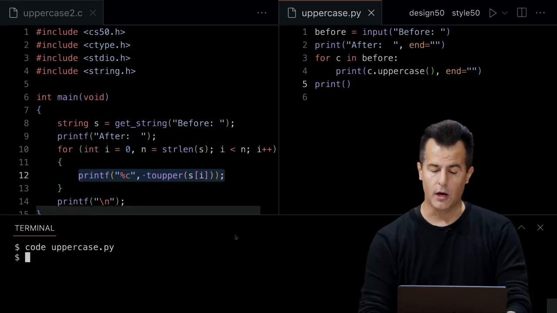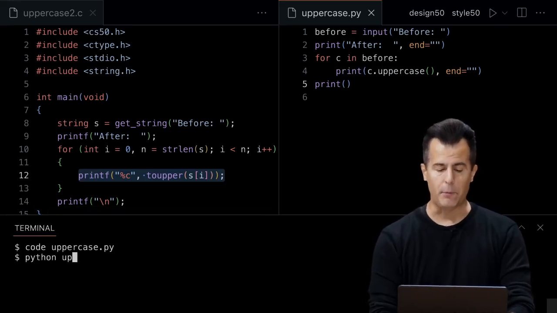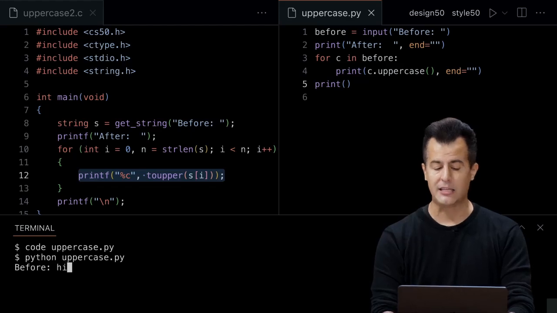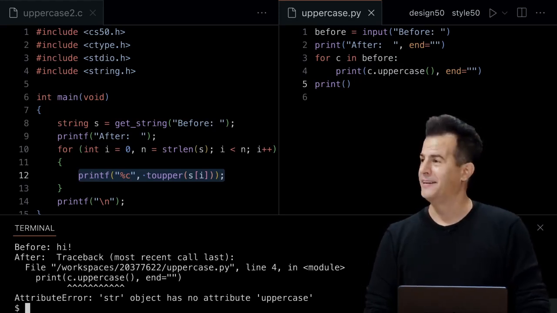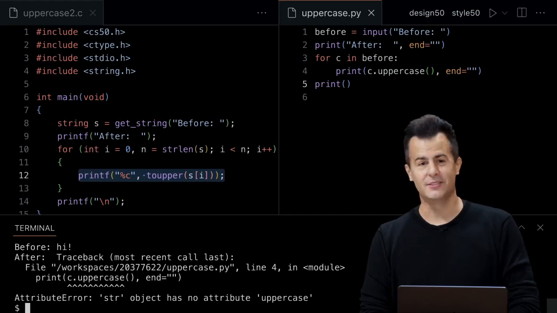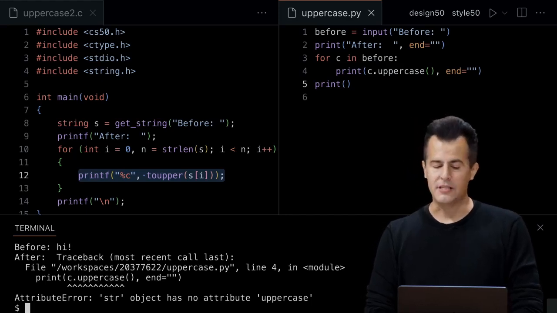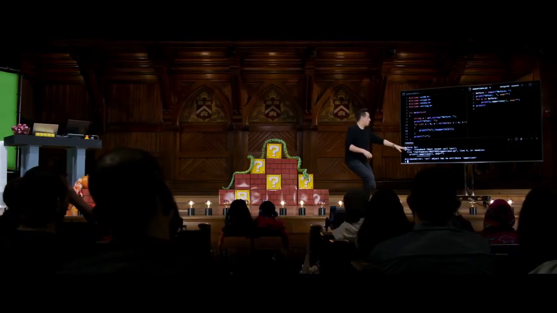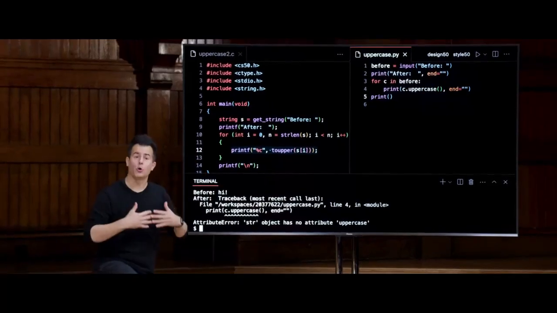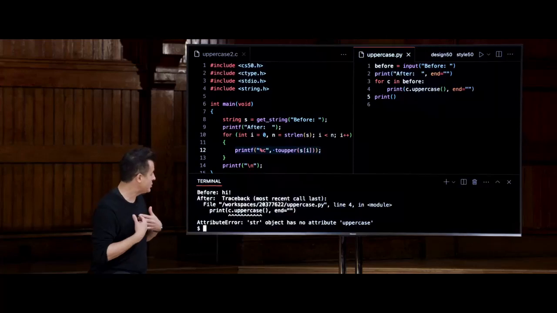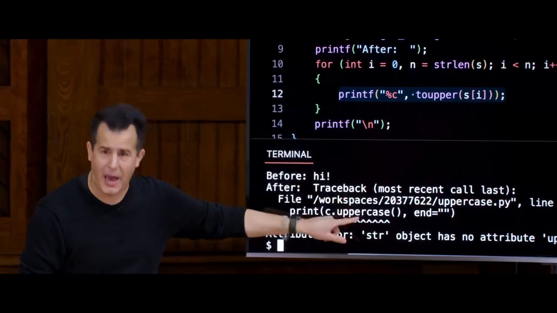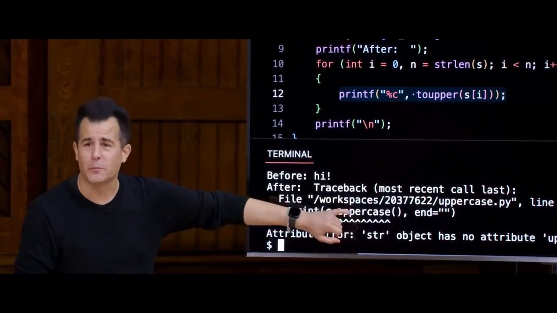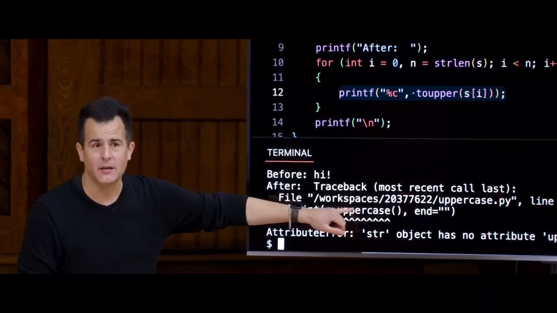So let me open my terminal, run python of uppercase.py, hi exclamation point in lowercase, enter, and I've messed something up. Not intentional, but so be it. Notice the error here. There are these things in Python called tracebacks, which trace backwards what you did wrong. In this case, what I did wrong, as per all of these caret symbols, is c.uppercase is bad. But you probably already know that from earlier. What should I have typed? .upper.